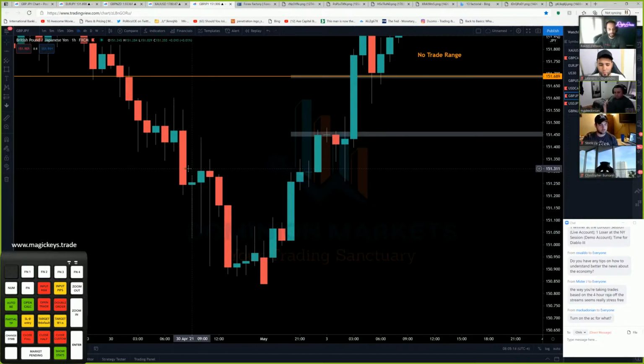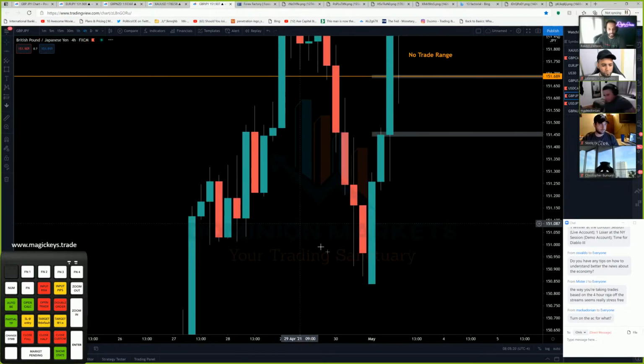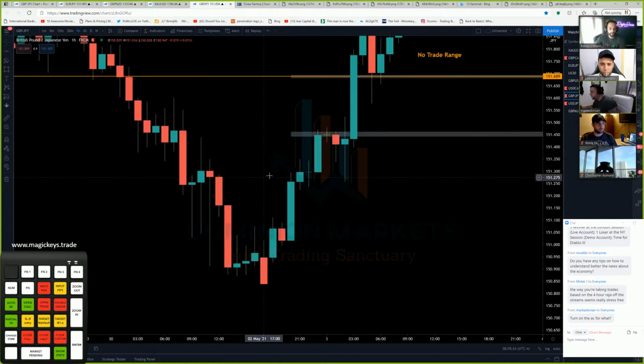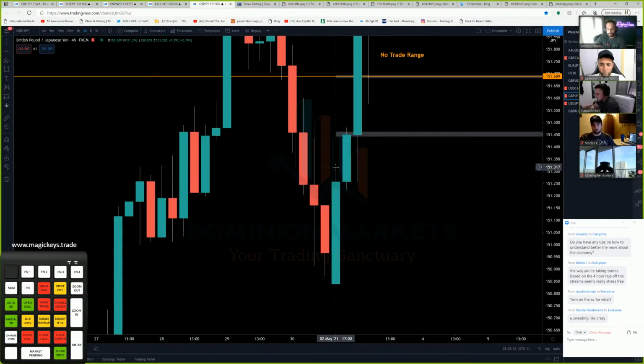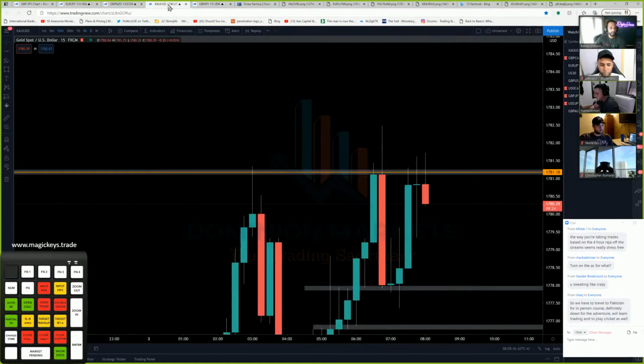So we had a bit of a resistance here, but what we've learned in the past is that if price is respecting a higher time frame support, it will always break the lower time frame zone. And this was a lower time frame zone on the 1 hour. On the 4 hour, this didn't exist. Look on the 4 hour, right? It didn't exist here at all. So that's something I've been watching for the past year and a half.